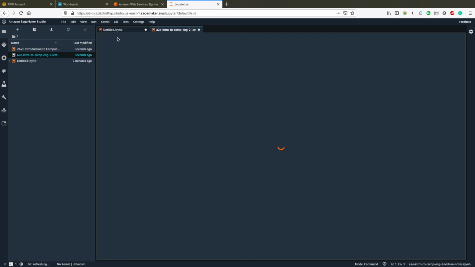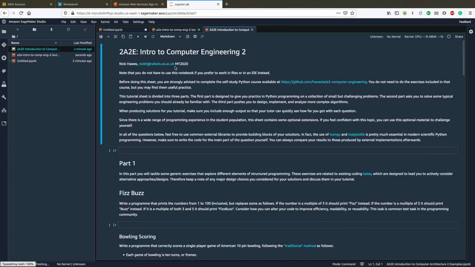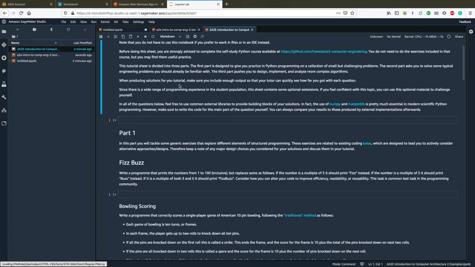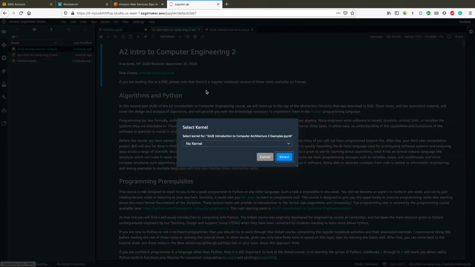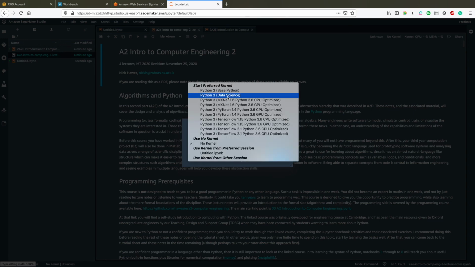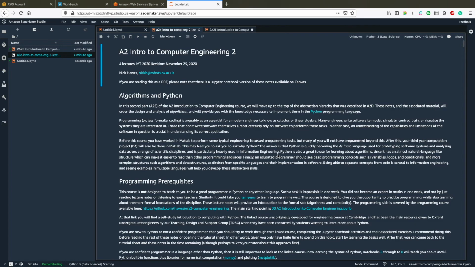We might come back. In the meantime, let's see if we can open another one. I think maybe the kernel is just, oh, this one opens a bit quicker. So that's the tutorial sheet. There we go, this one's loaded as well. And this one is going to ask us to select a kernel. So again, we go for data science. That has all the tools we need. And then it's giving the one for the lecture notes. So then it's going to connect down here to the kernel, and off we go.